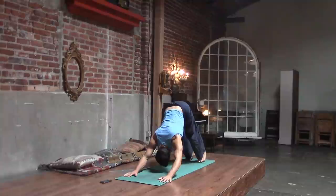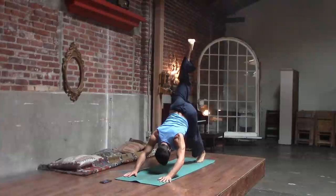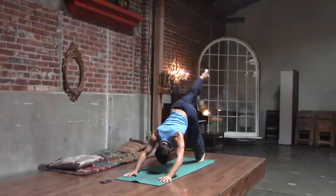Inhale that right heel up. Exhale, knee to nose. Inhale that heel up and back. Exhale, right knee, left elbow. Inhale that heel up. Exhale, right knee, right elbow. Inhale that heel up.